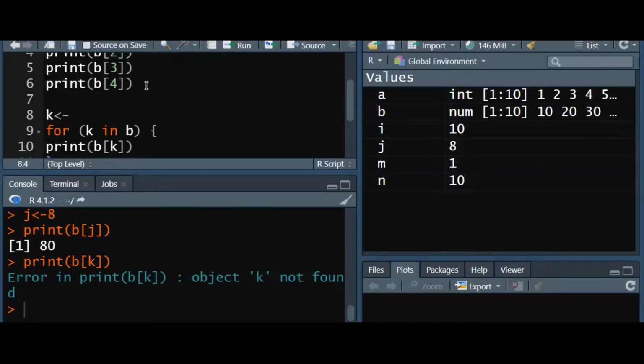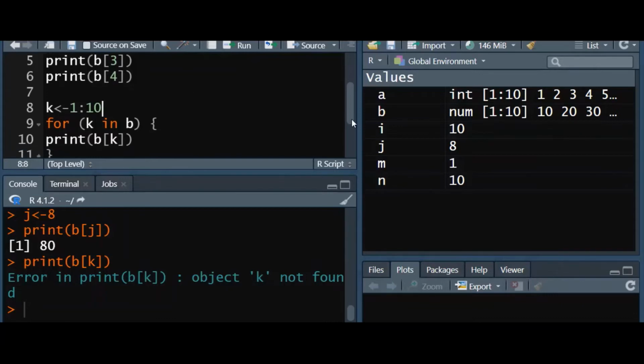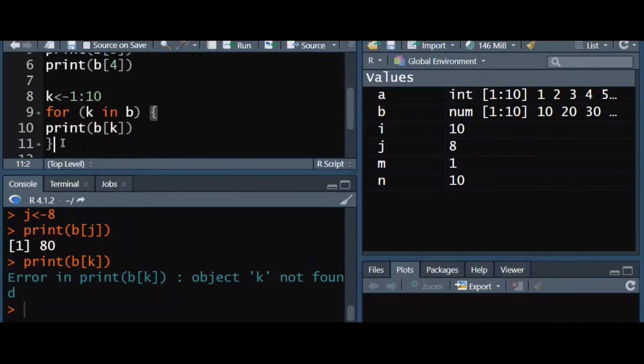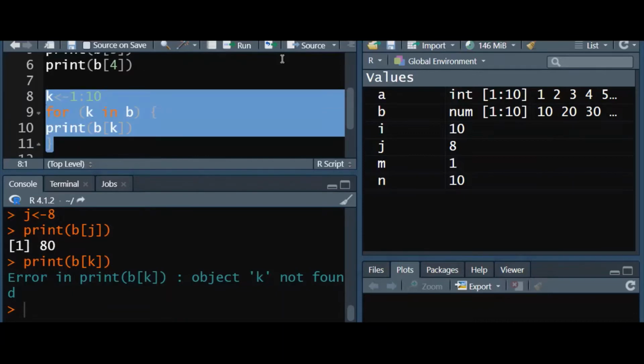K is a vector here. C, or maybe k, I can write 1 to 10. Let me run it.